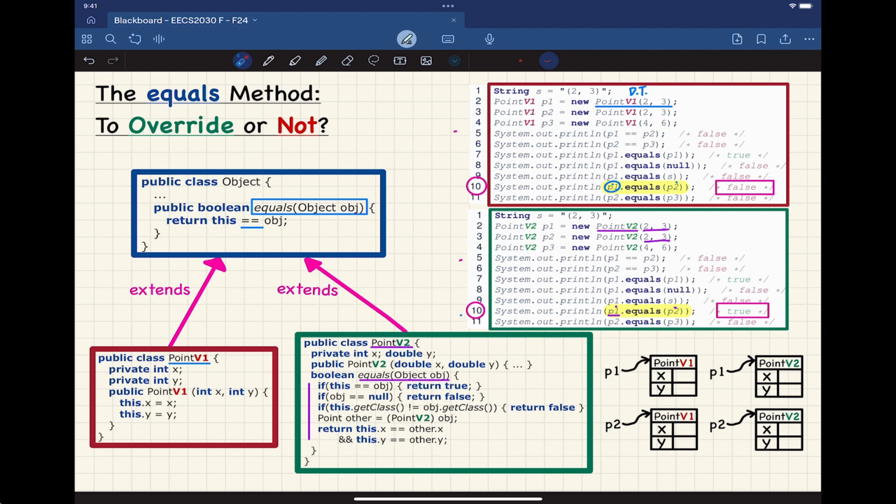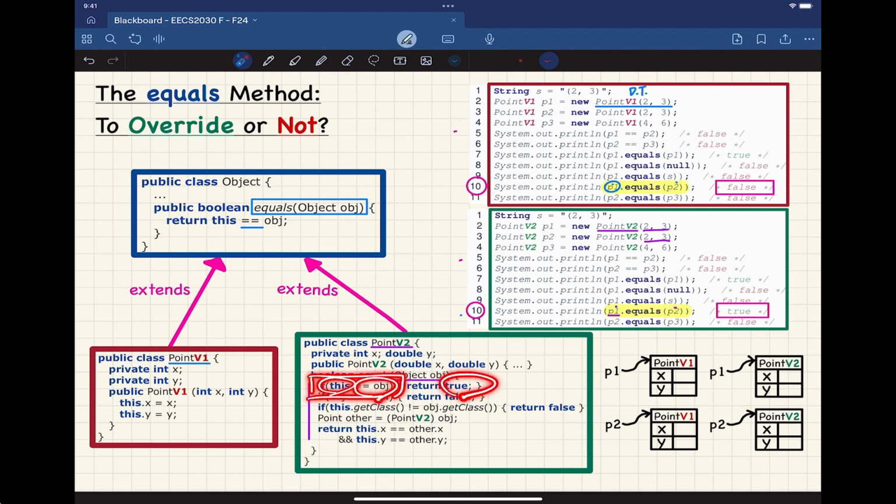Yes? In what cases is it better to override? It's a good question. The question was, when should you override, and when should you not? I would say in most cases, you have to override. And to be very fair, even in the overridden version here, we already consider if this equals the object, we're going to return true anyway.